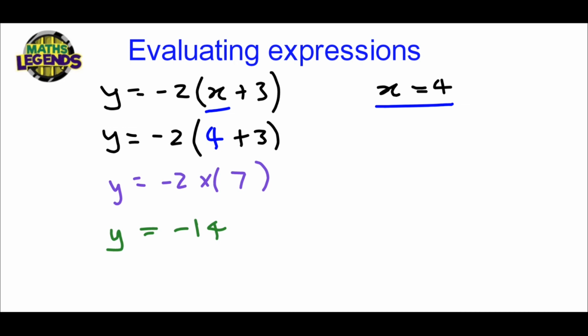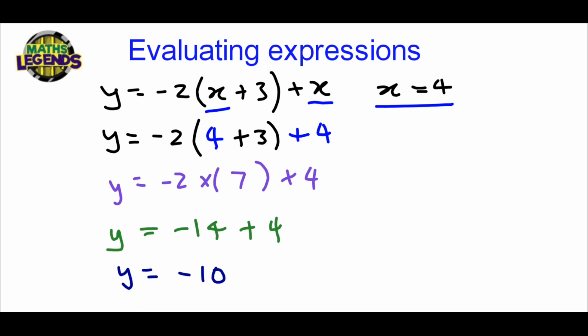So now let's say we have another plus x on the end here. So now we have two places where there's an x. So we do the same. We replace all x's with a 4. So here this becomes a plus 4. And then when we simplify it in the same manner, it will be minus 14 plus 4 on the end of that. And then we simplify this, it becomes minus 14 plus 4, which is minus 10.